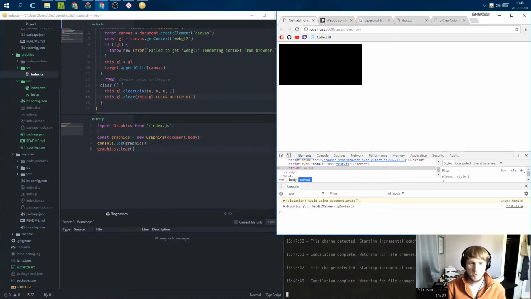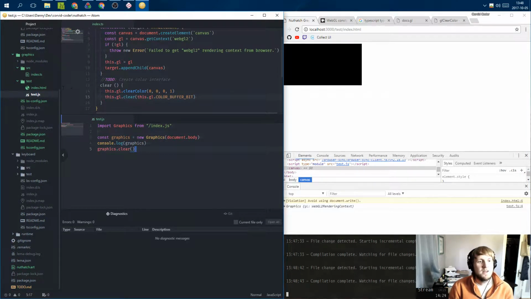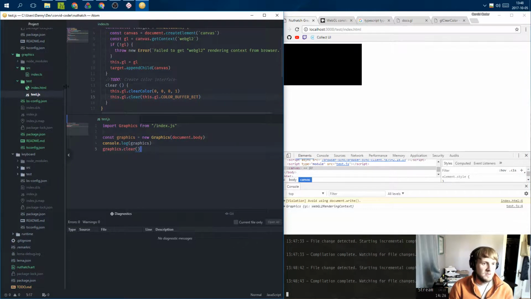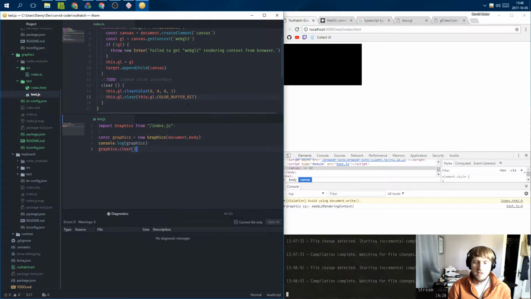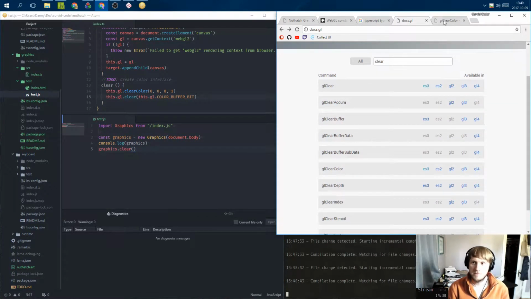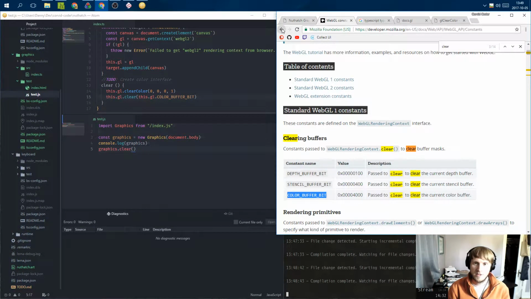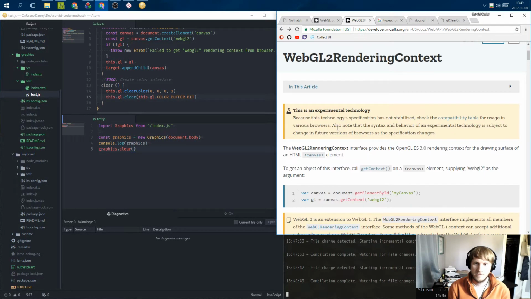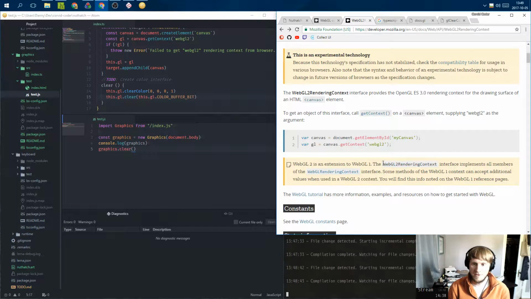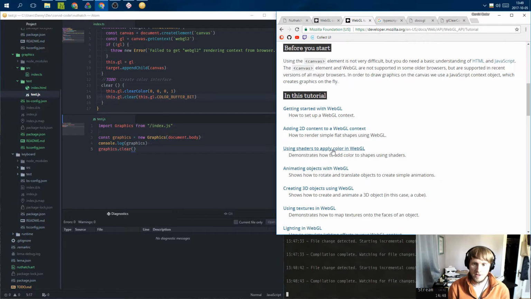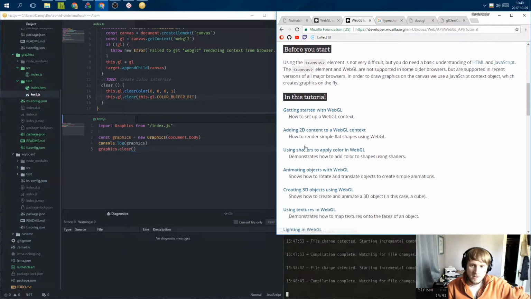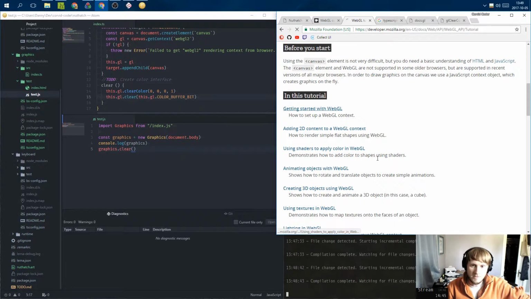Next thing we want to do is get a triangle on the screen, which sounds easy, but once we get that done, then we can do a whole lot more. So let's go back to our tutorial. I feel like this isn't going to cover what I need it to. Adding 2D content.